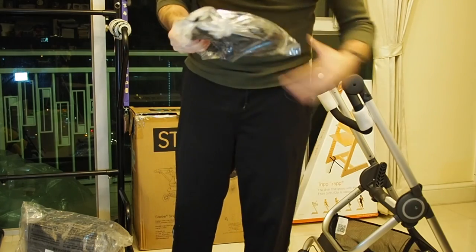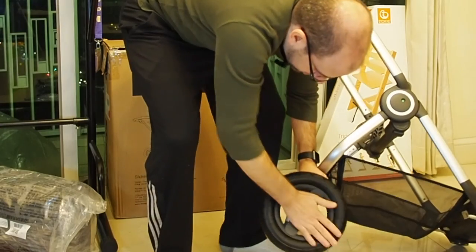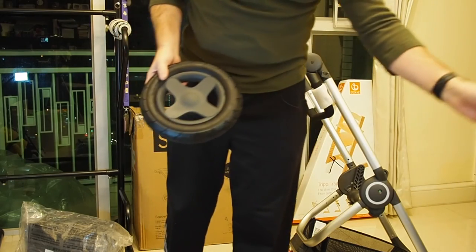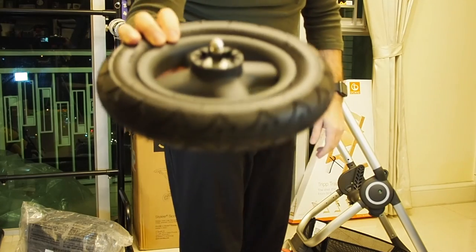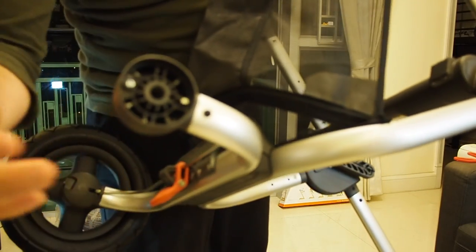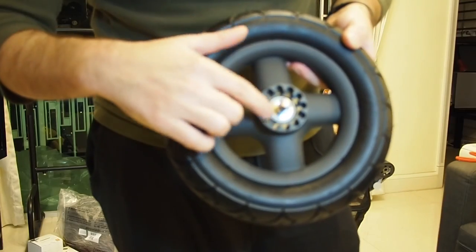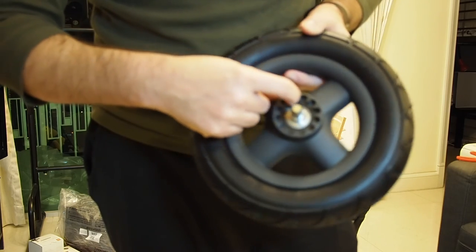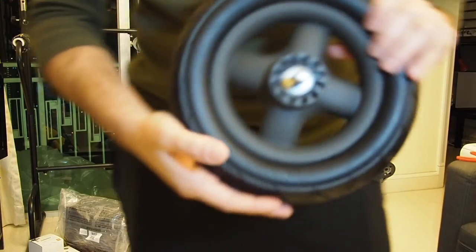The wheels are pretty nice — they basically just snap in, pretty easy actually. There's a little foam cover here and a push-on hub which locks in place. There's a brake lever — when you pull it, a metal bar goes in towards the center of the wheel and locks into one of the notches. That's how the back wheel lock works, and it does both sides at once, so you don't forget which wheel is on or off.